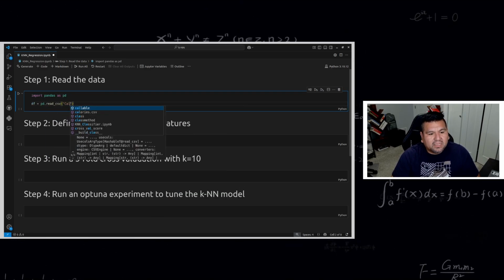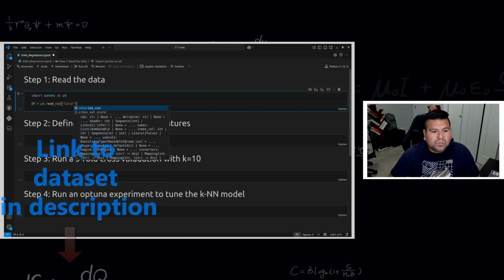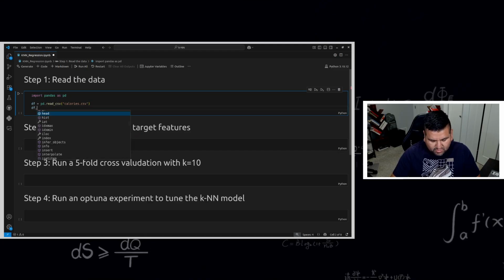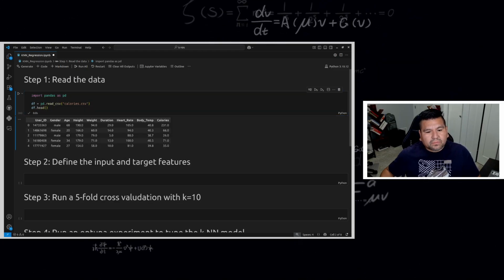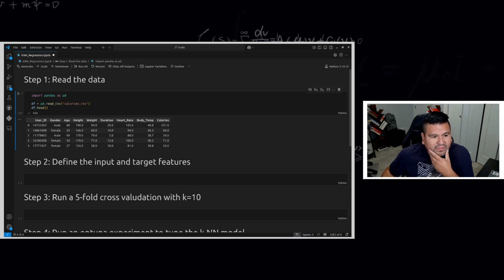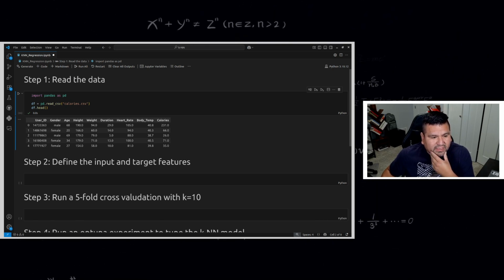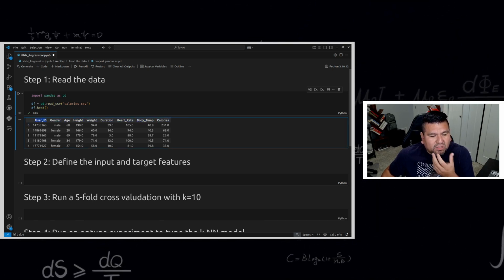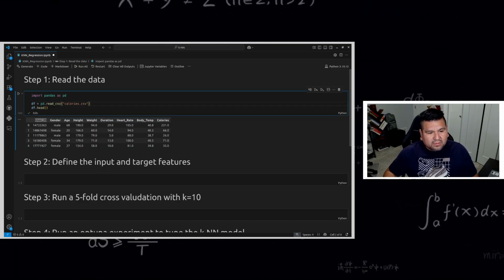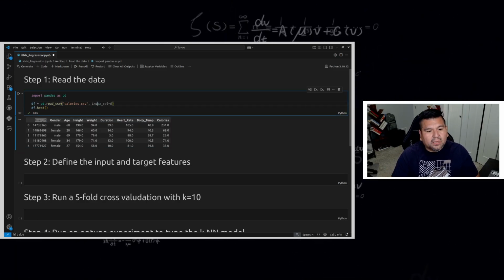And in this case, the name of the data file that we're going to use is called calories, if I remember correctly. All right, so this is the data. Let's clean it up a little bit first. So user ID, that's just an ID that doesn't provide any information, so we can ignore that.